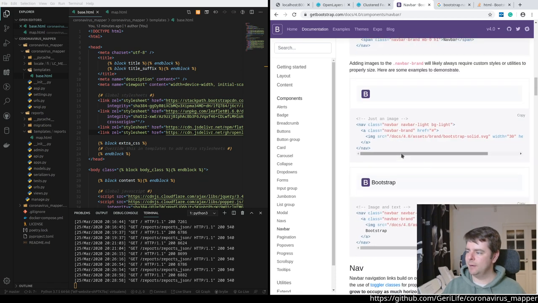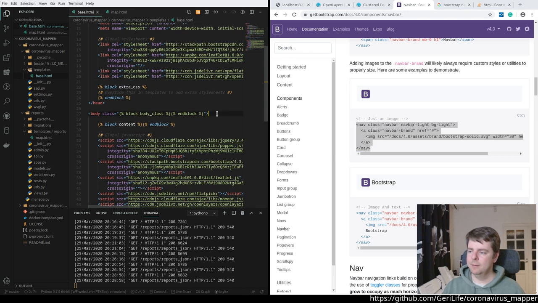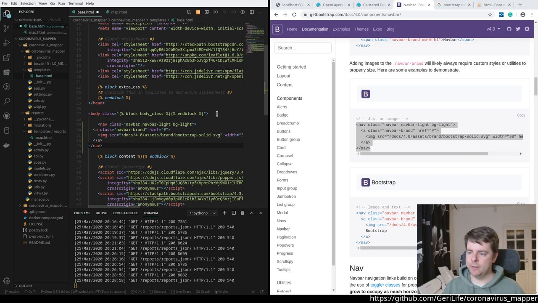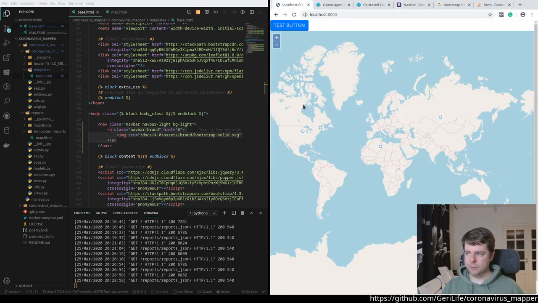This nav bar has a lot in there. Is there a simpler one? Just an image. Let's go with that for just a minute. Yeah, if I get this nav bar back in there, I think we'll be in good shape. I'll put in a couple buttons on there that are easy to use. I could put it on the top or bottom, doesn't matter. Would a grid not solve this issue? I think it would. We can look at the layout in just a minute. But yeah, let's just demo it.